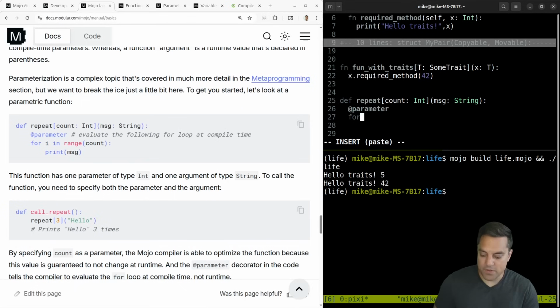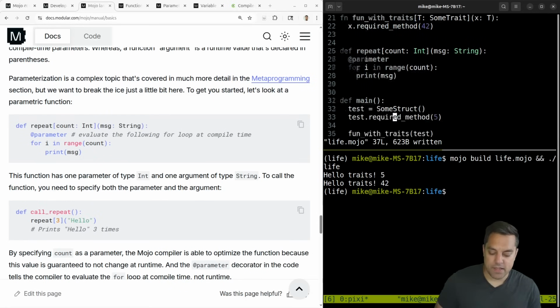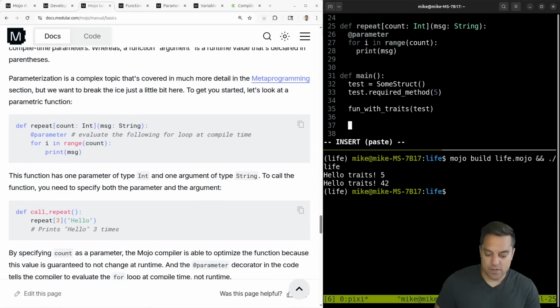But okay, so we want to do this loop here. In D, we have static foreach. In other languages, you have that. But this, we say for i in range count. And then pragma. Again, speaking in D. Print message here. Okay. So this is kind of nice if print should just work. Some languages have special compile time prints and stuff that you would use, but this seems like it'll just work here. So let's put this towards the bottom of our program here, and let's see if I do.